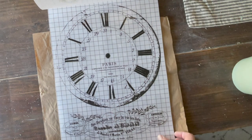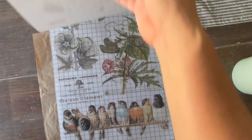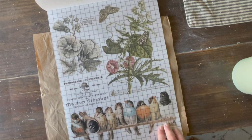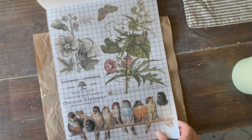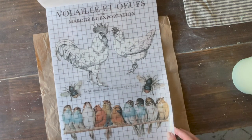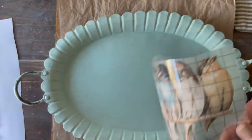But it doesn't have to be these particular transfers that you use. But every video I've seen with these birds on it, I have wanted one for my own space. So this one is for me, and I will be using those birds, hint, hint.